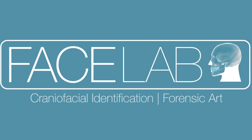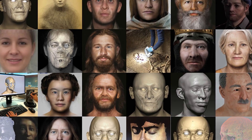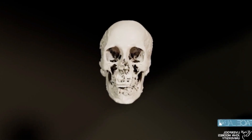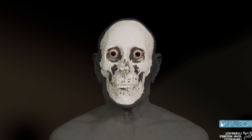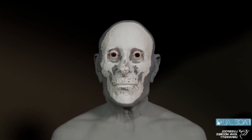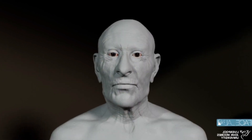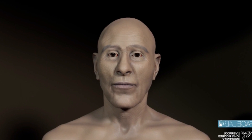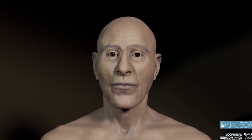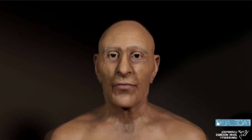Caroline Wilkinson, director of the facial lab at the University of Liverpool that reconstructed the pharaoh's features, described what was done: the tomography model and the dimensions of the skull were taken and fed into our computer system. She explained that through a pre-designed facial anatomy database, we imported it and then modified it to fit the skull. So basically, we're building the face from the surface of the skull to the surface of the face, then through the muscle structure, the fat layers, and finally the skin layer.